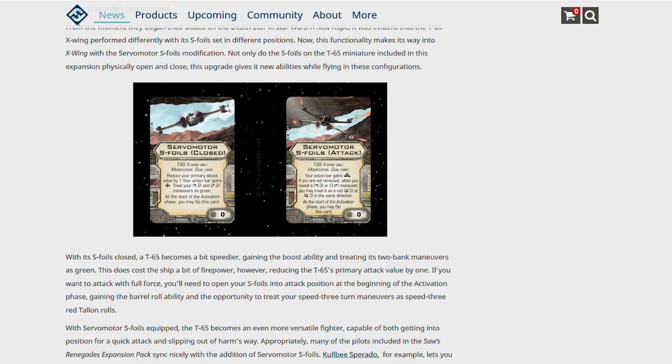In fact, you must flip the card at the start of activation, meaning you don't get a full turn where you can say, use the boost, flip the card, then increase your primary attack value. You have to choose at the beginning of activation what you want the X-Wing to be doing, so you can never get the benefit of both over the course of one turn.